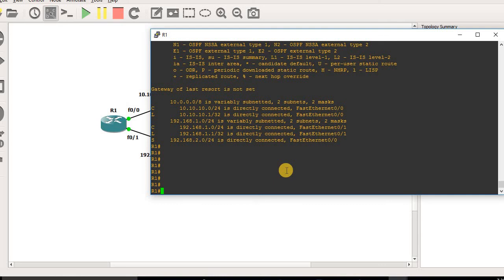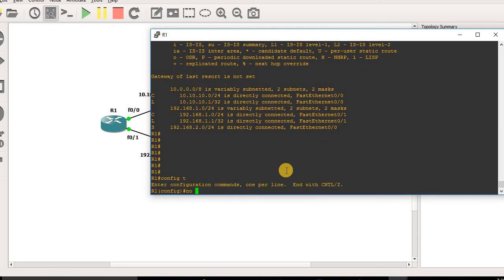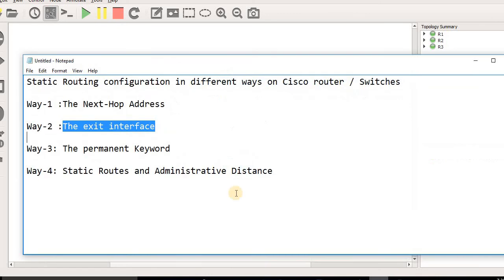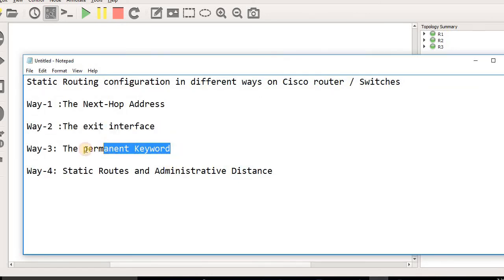Okay, now I'm going to remove this route again, because we are going to see the next example. 192.168.2.0 255.255.255.0. The third is the permanent keyword.